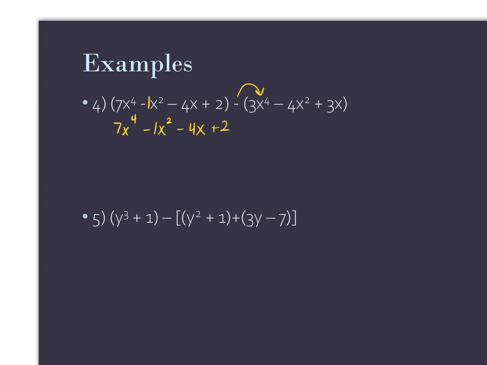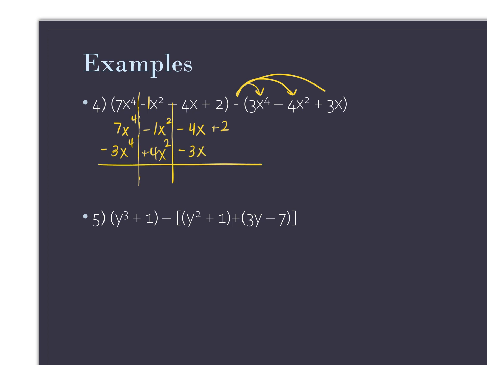When I do minus 3x to the 4th power, I like to write the 3x to the 4th underneath the one above it. So minus 3x to the 4th. Notice I kind of put my like terms in columns. This is just something that I like to do. It is not required, but I find it helpful. So then when I do minus -4x, I know that that's going to be plus 4x squared, right? Instead of a minus 4x squared, it's a plus 4x squared. And instead of this being a plus 3x, it's going to be a minus 3x. And so again, it's minus 3x here.